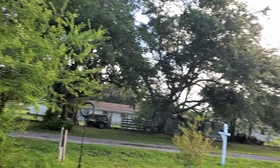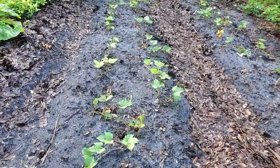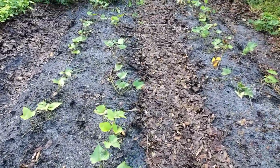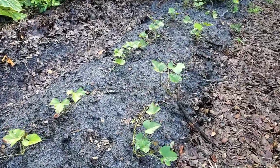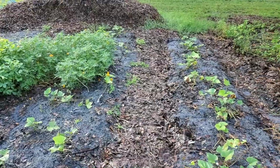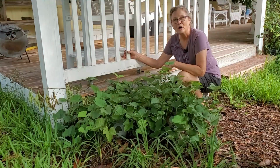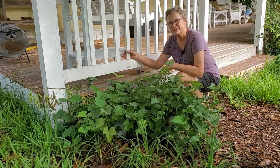I'm so pleased with the sweet potatoes this year. It really did make a difference to start the roots before you plant them. Look. Aren't they amazing? Sweet potato vines are just beautiful.